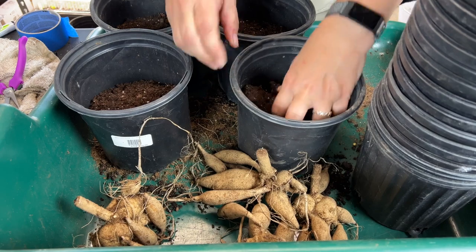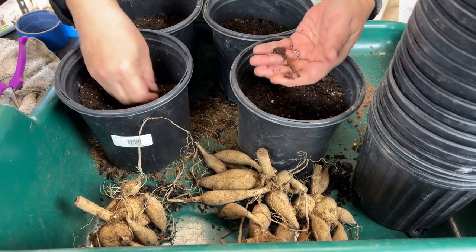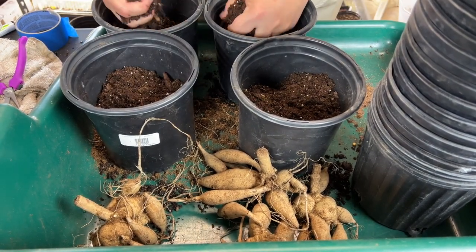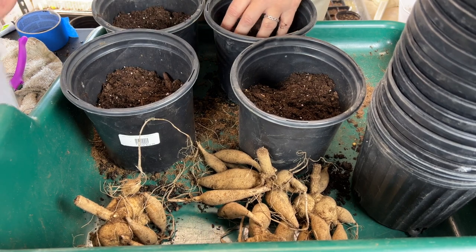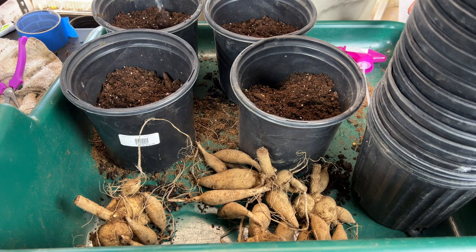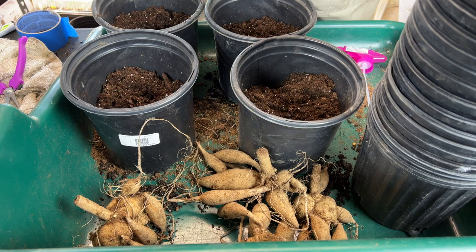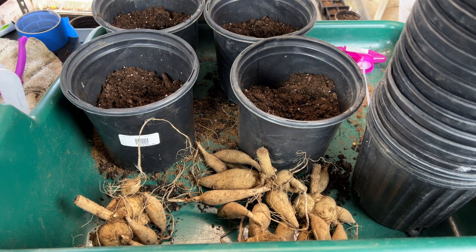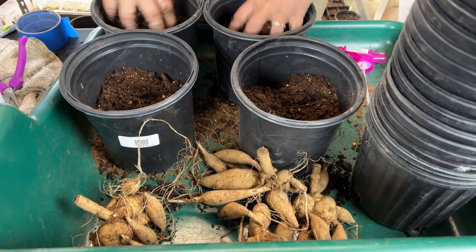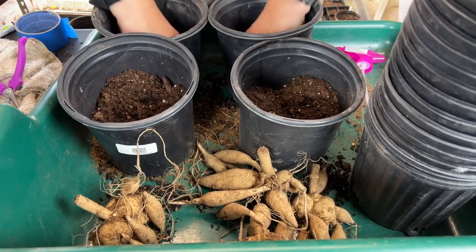All right, this is potting mix out of a bag. It does have fertilizer in it. It's not seed starting mix. It has chunks in it. You can see some of the bigger chunks in there. It's somewhat moist, but it doesn't really hold together. I'm just going to add a smidge of water to each of these. I don't want to make them sopping wet because I don't want the bulbs to rot, but I'm just going to add just a smidge more water to each of those. Just something to jumpstart those dahlias and tell them it's time to start growing.